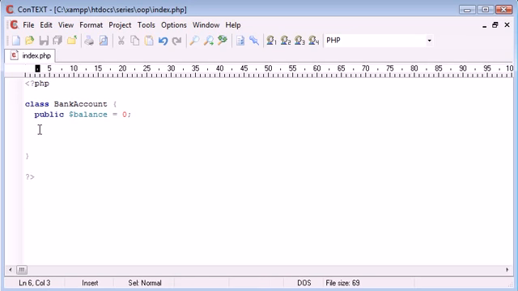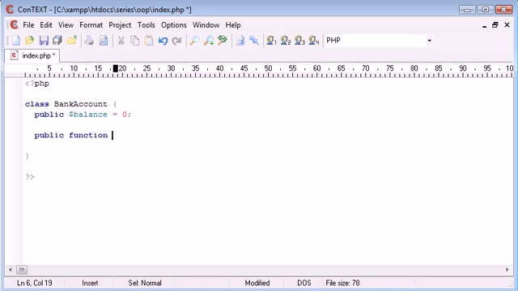So let's go up here and let's create a new method. Now a method is structured somewhat like a function, however we also give it a public, protected or private keyword. So I'm going to create this public as well. I'm going to say public, and we create it exactly like we would do a function. Then we say function. Now we give a name to our function as we usually would with procedural PHP.